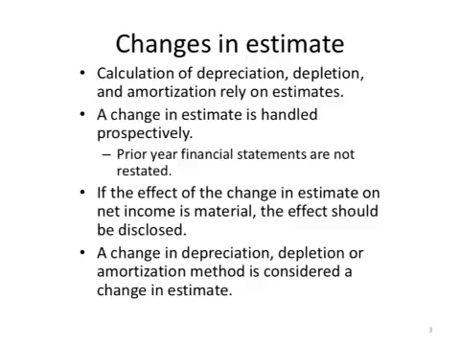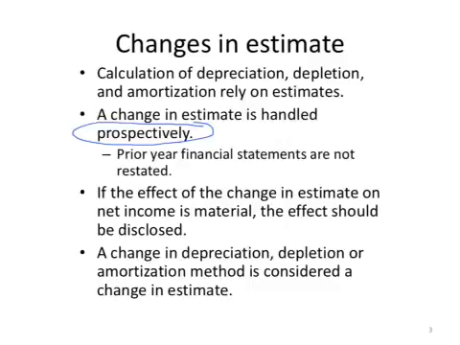So calculation of depreciation, depletion, and amortization rely on estimates. I think the word that we emphasize here is that the change is handled prospectively. We just move forward with the new information. Prior year financial statements are not restated. There should be disclosure if the effect of the change on net income is material. Although, to be honest, in practice, I have rarely seen those disclosures.